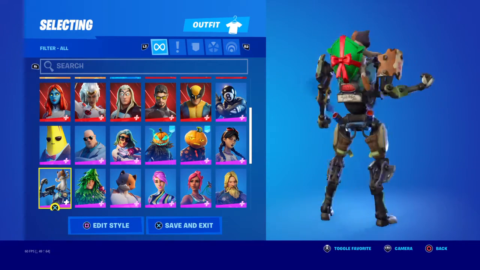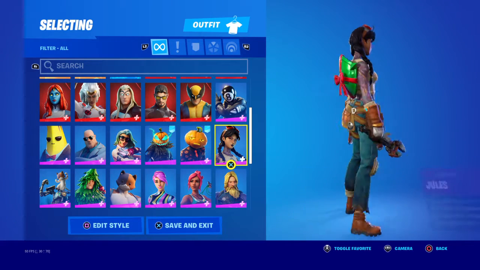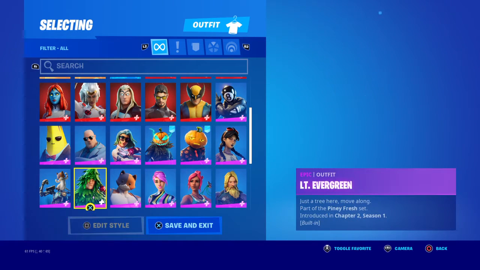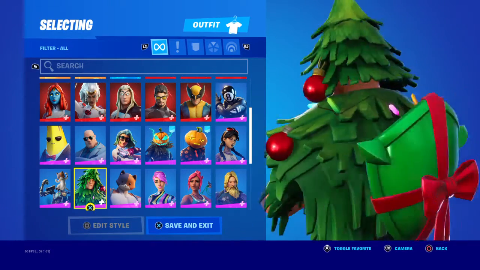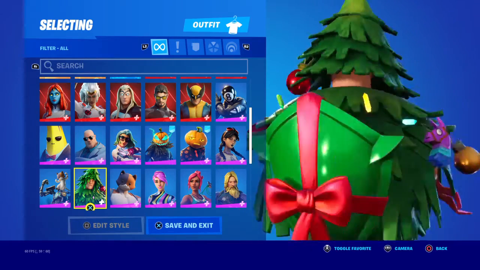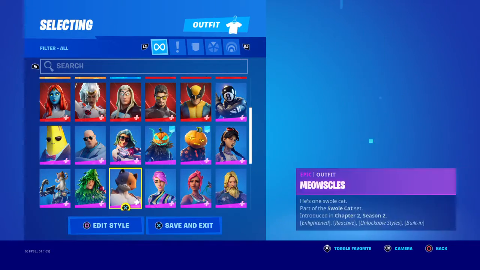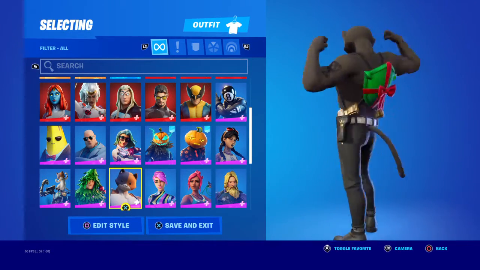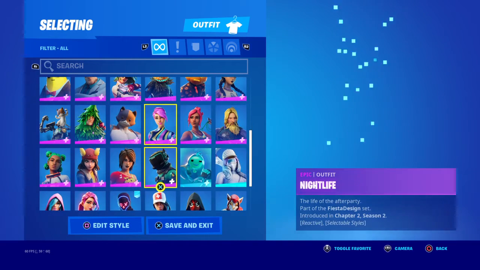Kit, Chapter 2, Season 2, Battle Pass, tier 60. So this is tier 40, I think. This is tier 40. Winterfest, last year's Winterfest. I forgot his name, though. Chapter 2, Season 1, Winterfest. I think it's the girl. Meowscles, Chapter 2, Season 4, Battle Pass. Chapter 2, Season 2, Battle Pass, tier 60. I think it's tier 60.